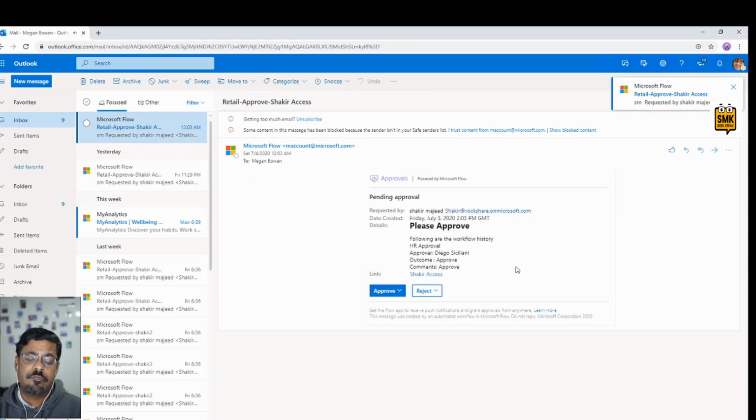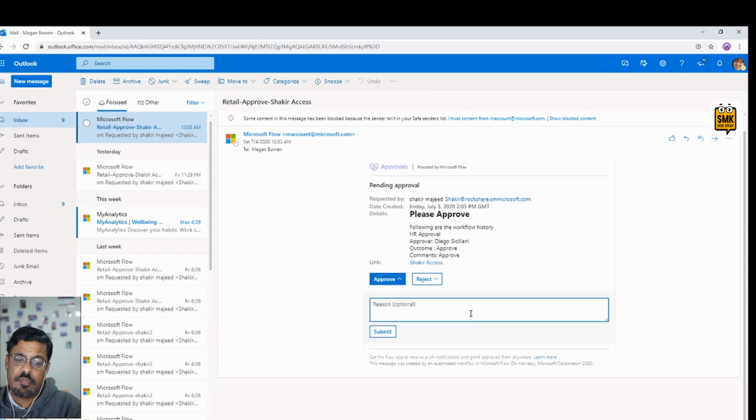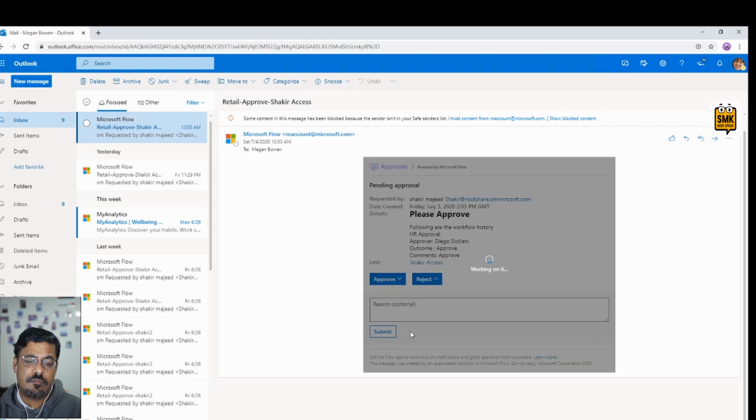Now as you can see, I've received an email, and you can see the following other workflow history and HR approval, and I can see who the approver is, what the outcome was, and what the comments were. Over here, this one is retail, and I simply reject and submit.